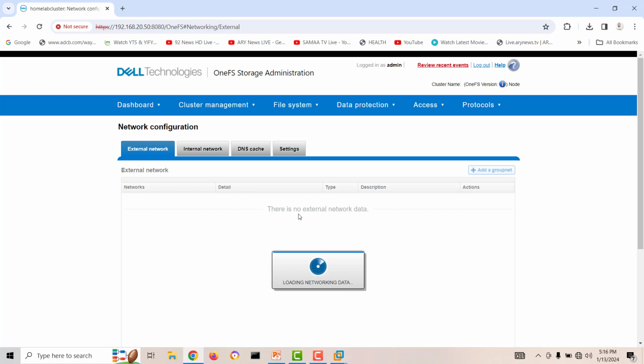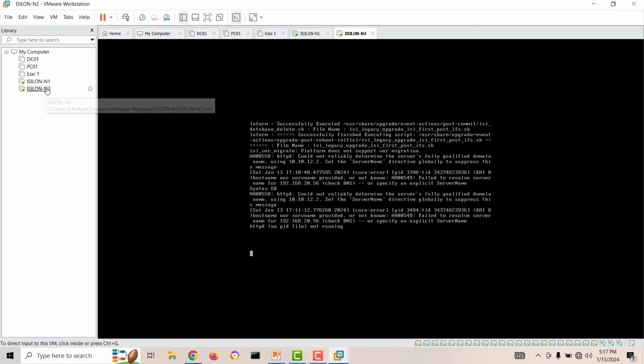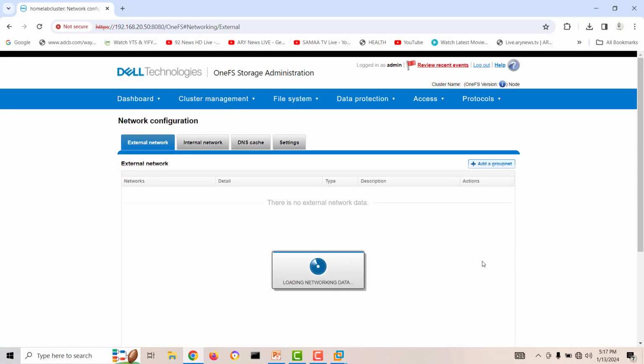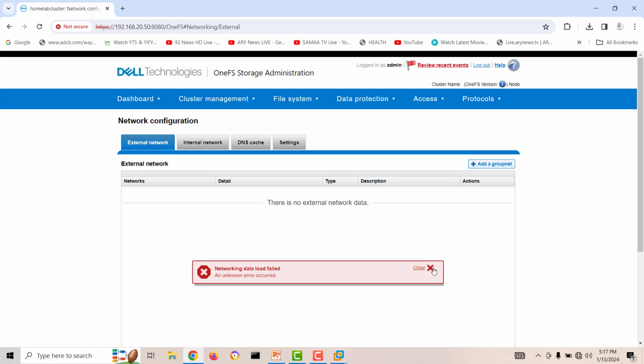So on this page you will see the network information, where we have internal network and DNS cache settings. It's loading the network data. Okay, still that node is not there, that's why. Anyway, we'll go for the internal.